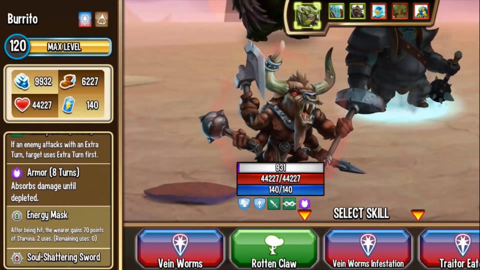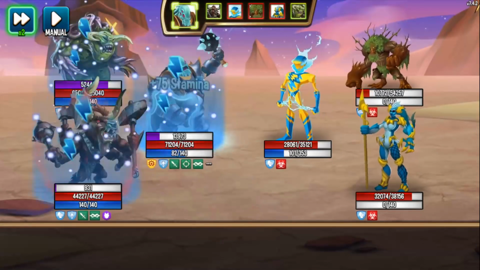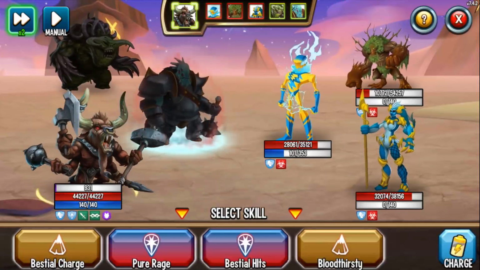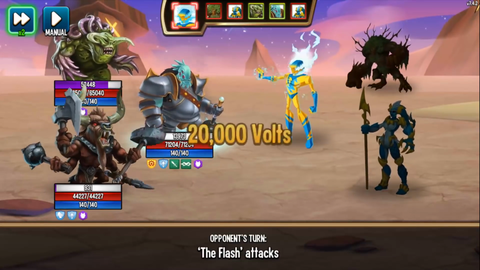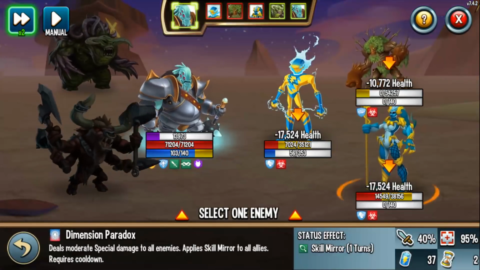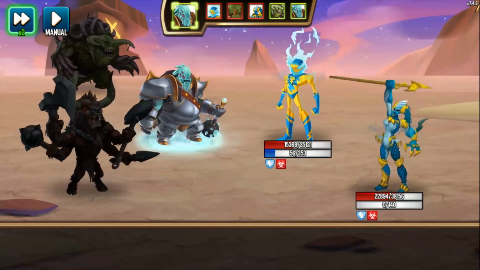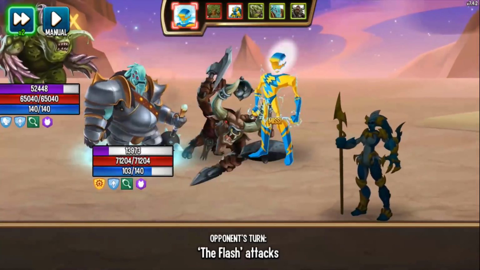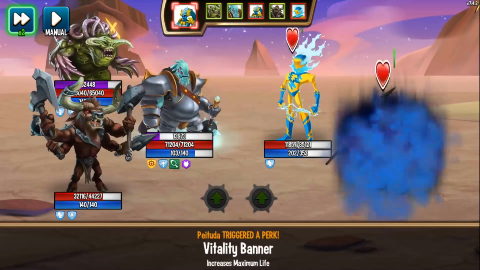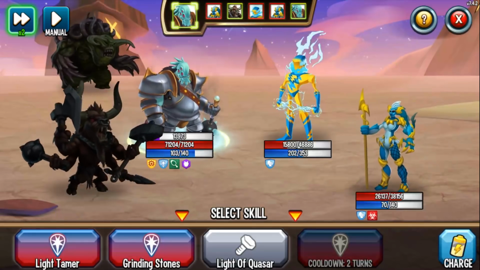Let me see, what do I want to do? I'm just gonna recharge. Charging banner gives me stamina back. I'm going to recharge again. I want to do the anticipation again. Let me recharge again. So now only one of my monsters had anticipation. But see, the good thing is that, let me do this. Skill mirror to all allies. Okay, hopefully I don't kill anyone. Okay, major regen, thank you very much. Assault, assault back at you. Recharge, recharge, recharge, perfect. Recharge here, and grinding stones, light tamer.